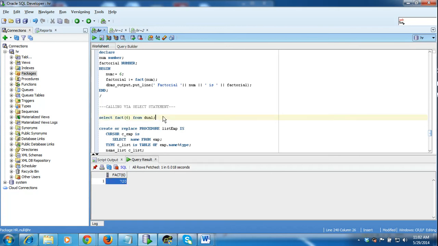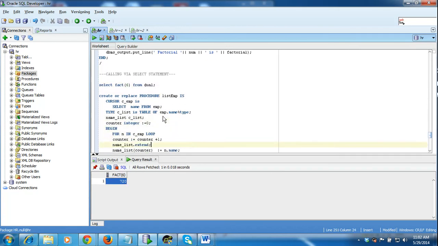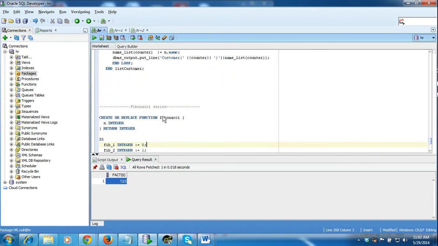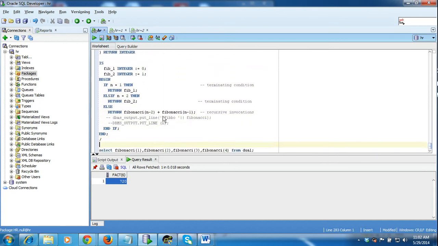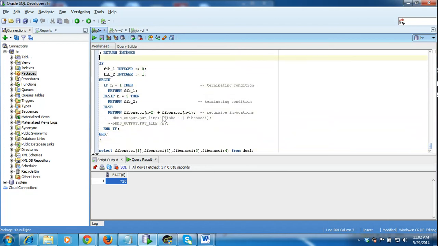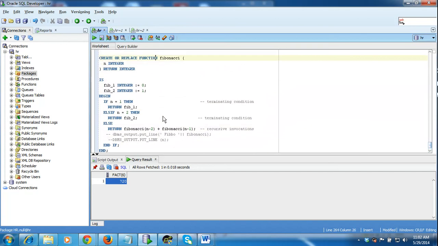So this is how we create a function. Okay, you can also create some series with the help of a function. So this is all about the functions.